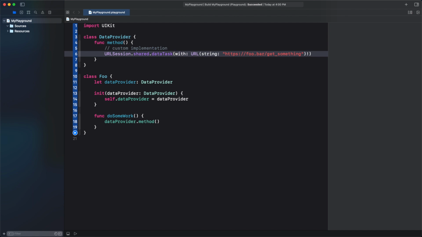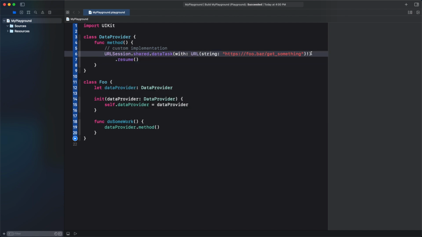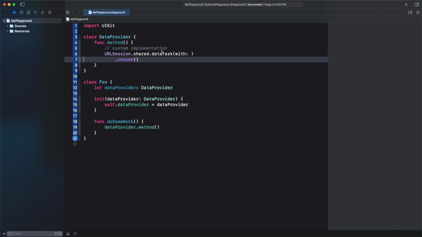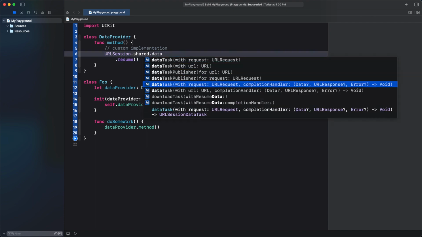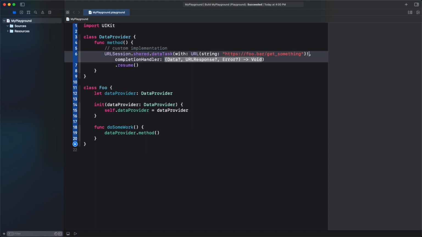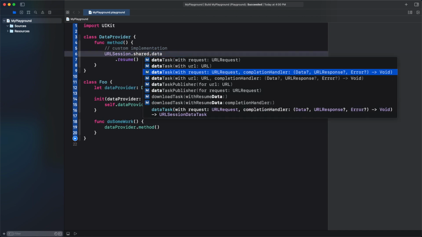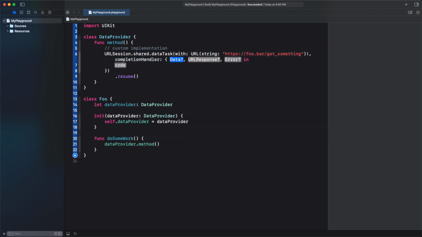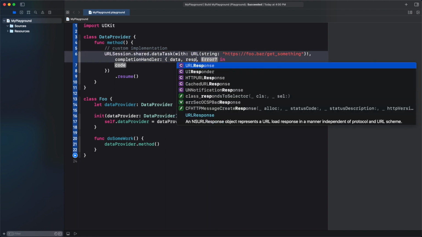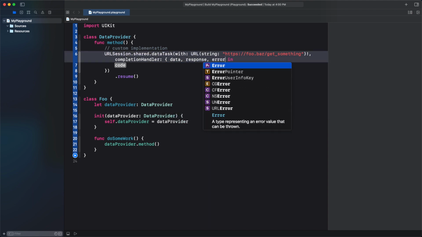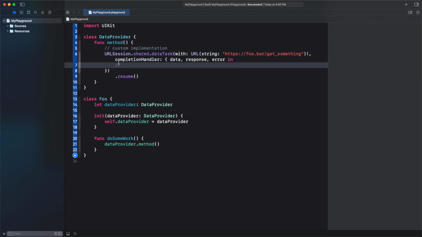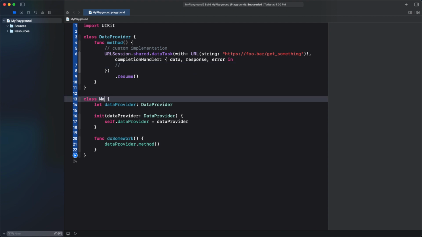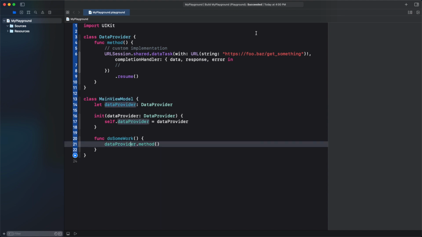In this case, actually it's something like this. With URL, data task, with URL and some completion handler with data, response, and error. So we perform some stuff here and do some logic here, and maybe it's our main view model for our app, and yeah, we do some stuff like this.